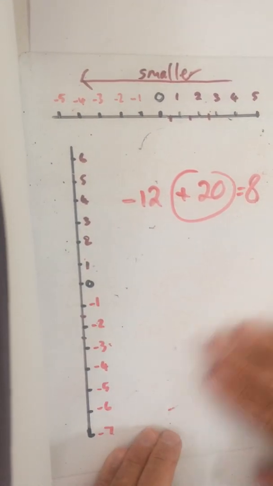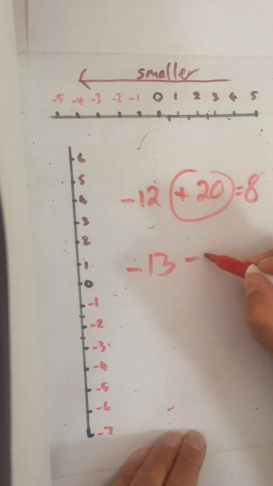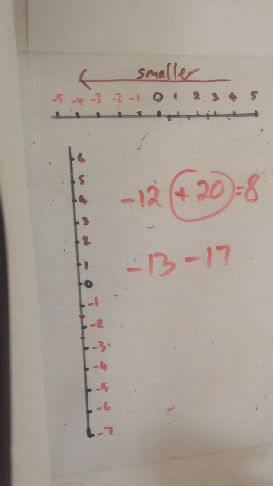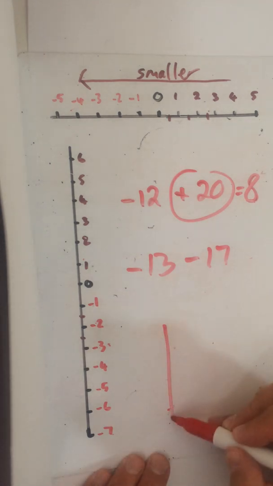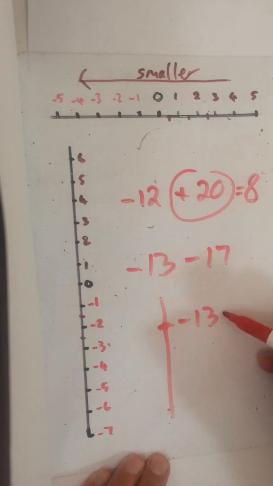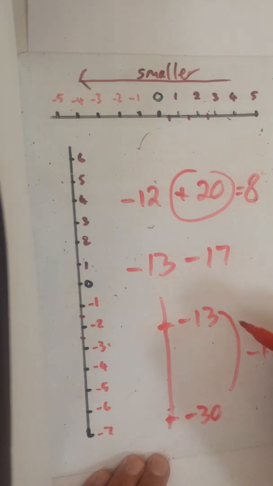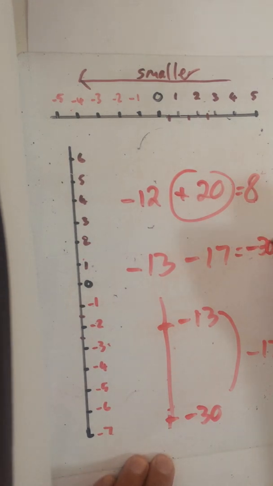Okay, you could be given something like minus 13 minus 17. So here I'm on minus 13. It's getting colder by another 17. So I'm going to take away 17 from this. I've got another 17 numbers from 13, so it'll take me to minus 30. It's a bit like adding them up, but I'm taking them away on that. So it'll be minus 30.